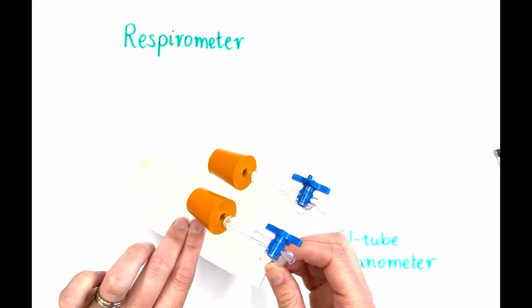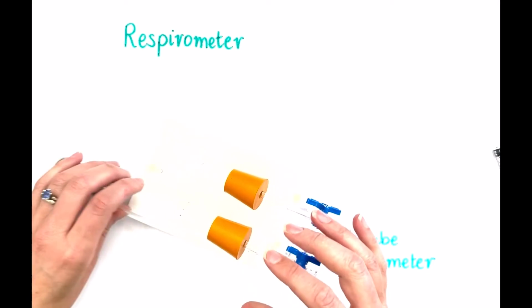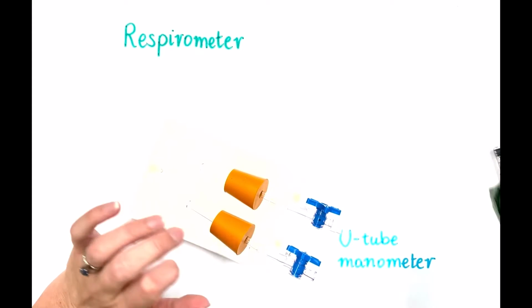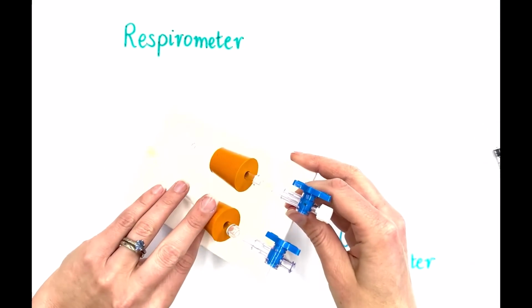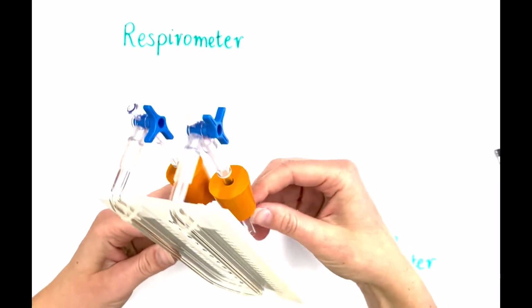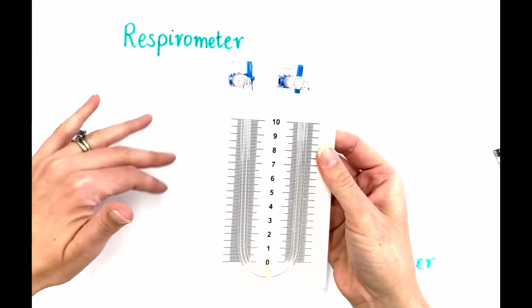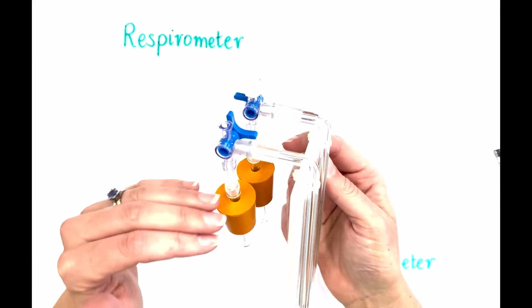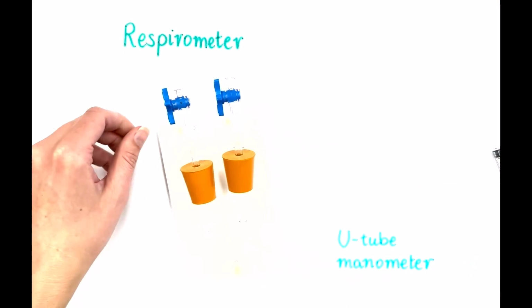Now, when you do get ready to start and you connect them both up, if you've got it in a test tube rack, you can then dunk the whole thing in a water bath if you like, because temperature is a good one to investigate, and this system is safe to be submerged in water up to the bottom of your stopper.